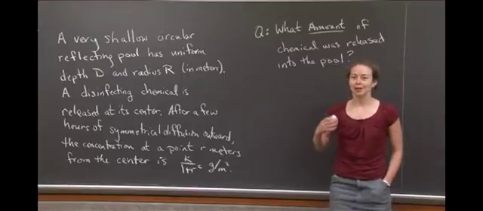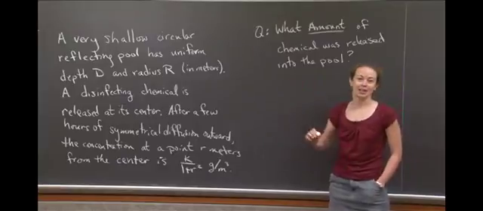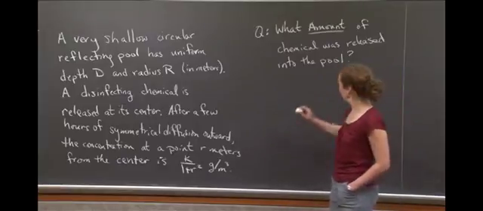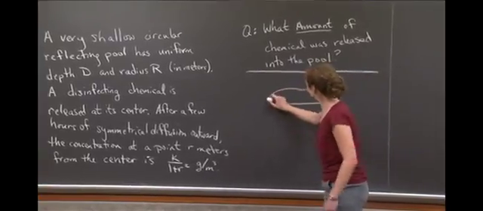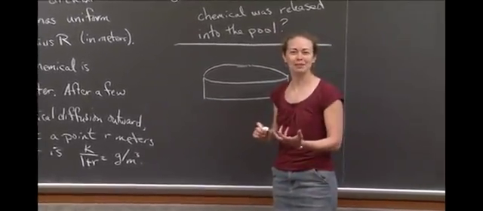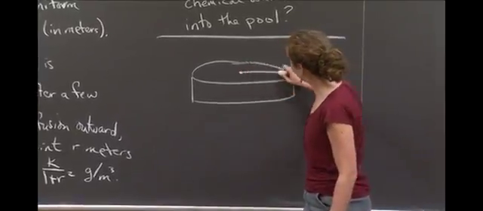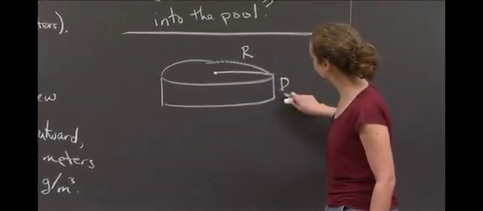Okay, welcome back. Hopefully you were able to make some headway. And so let me start off by doing what I asked you to do, which is draw a picture. Now the first picture is fairly simple. The first picture is my pool, right? But that's not quite enough to tell me some estimates. But what do we have? So the pool has radius capital R and depth D.